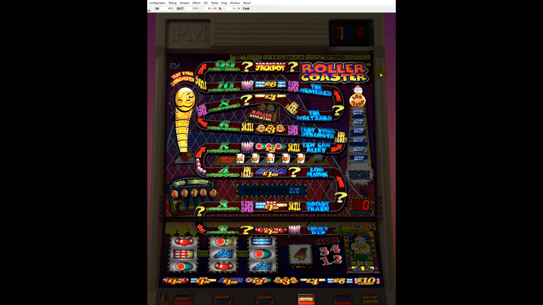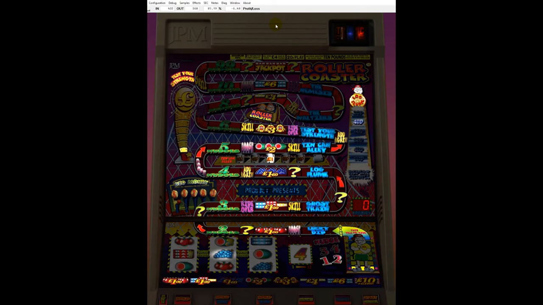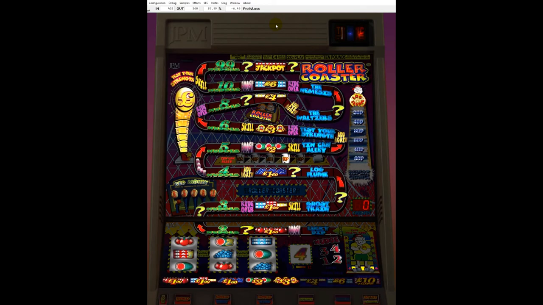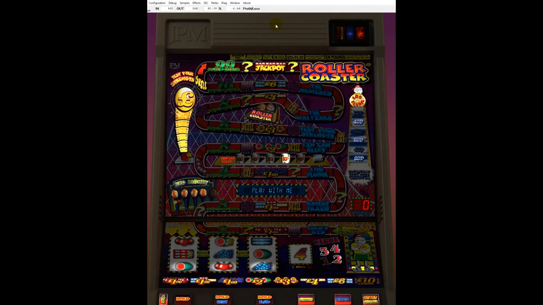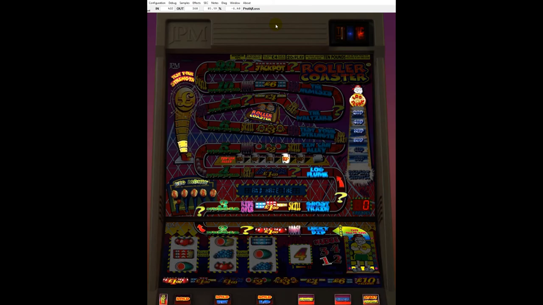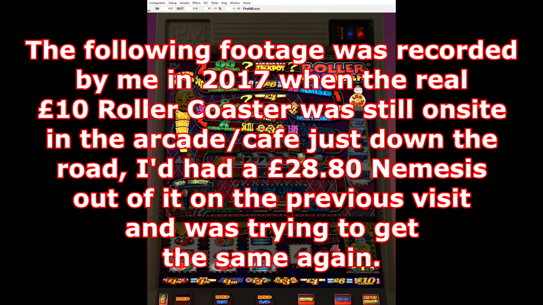So that's it. That is Roller Coaster done on that little session there. Let's just change my in-out stats. I lost £6.40, which isn't too bad considering what a foul mood it was to start with. But again, I think I'm being flattered a little bit by the 92% payout. There you go. Hope you enjoyed that one and got a few ideas for machines I'd like to do going forward. So there will be more videos coming in the not too distant future. See you next time.